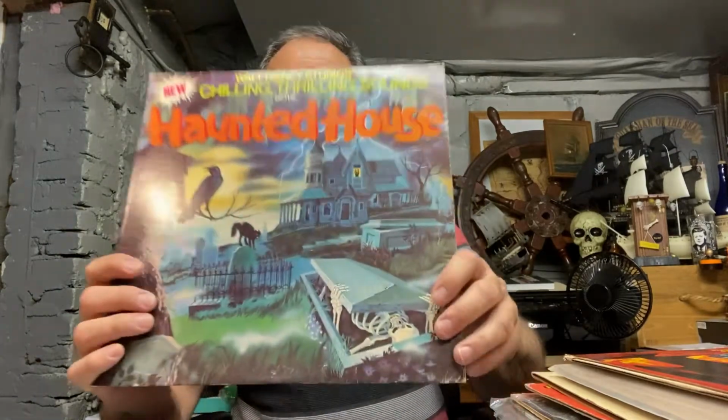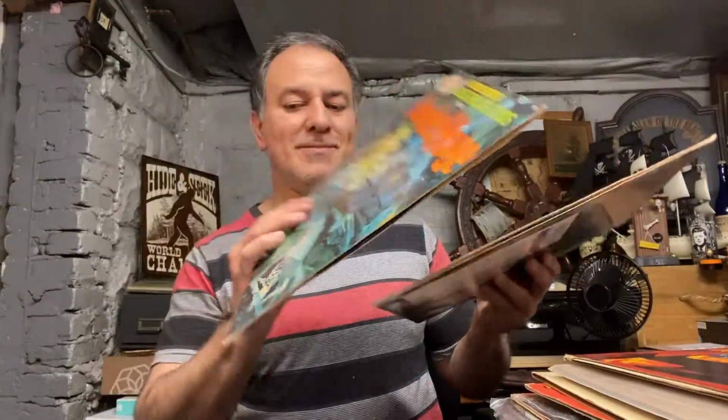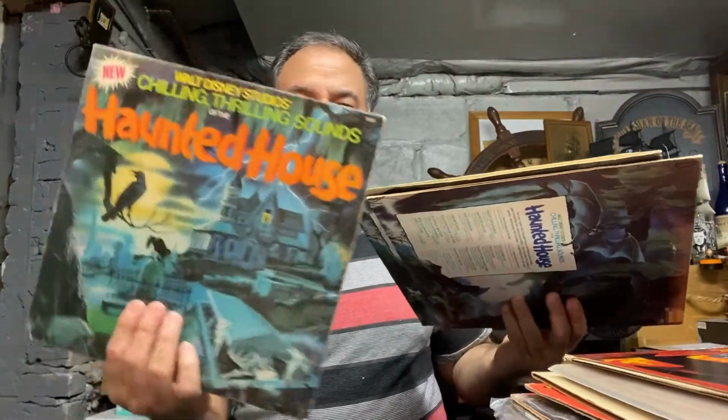Now, there was also a later version of it, which is this one, right? Again, it's the same exact record, but look how beautiful this cover is, right? But still, to me, you can't defeat the orange cover. So I guess you might say I really like the record. It's 1, 2, 3. This 2 is 5. But the ones I have with just the orange cover, I have about 18, I think.